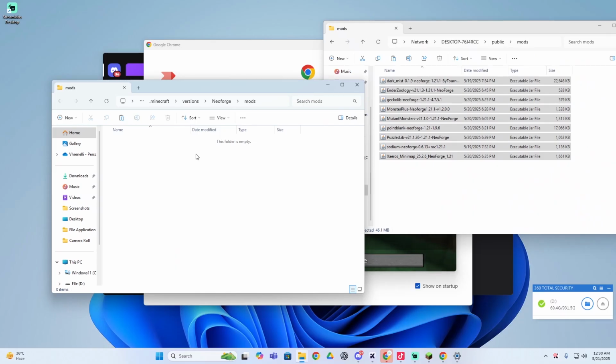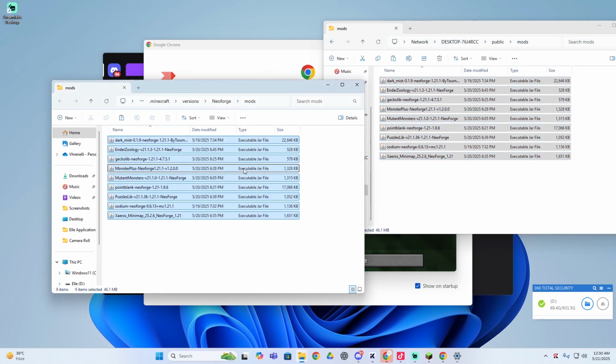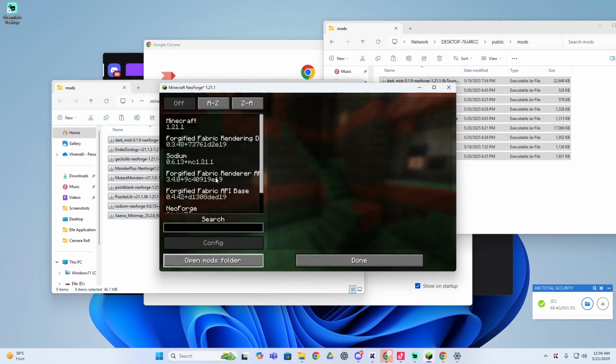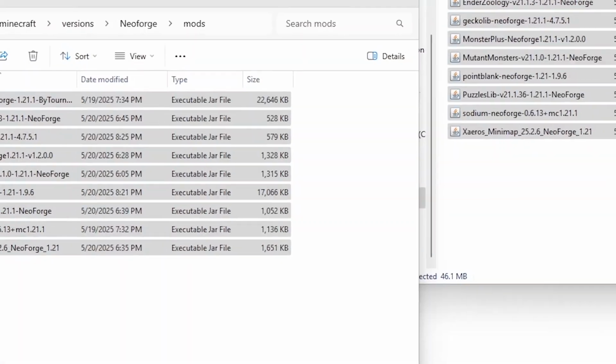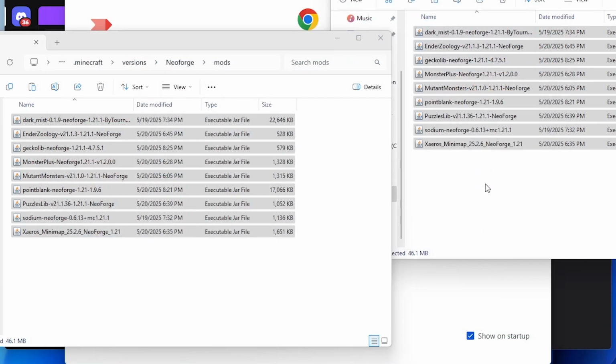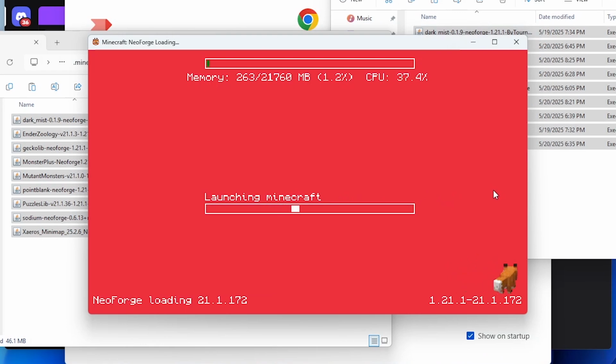So once you open the mods folder, you're just gonna need to copy and then paste the mods that you downloaded. So what I did is that I Control C and then Control V, or copy then paste. And then since it's not reflecting here, what we're gonna do is just quit the game and then reopen it. You don't have to worry. All right, so it's just loading again right now.